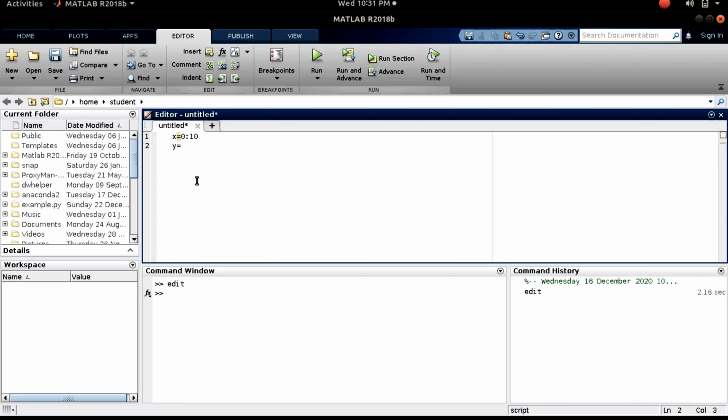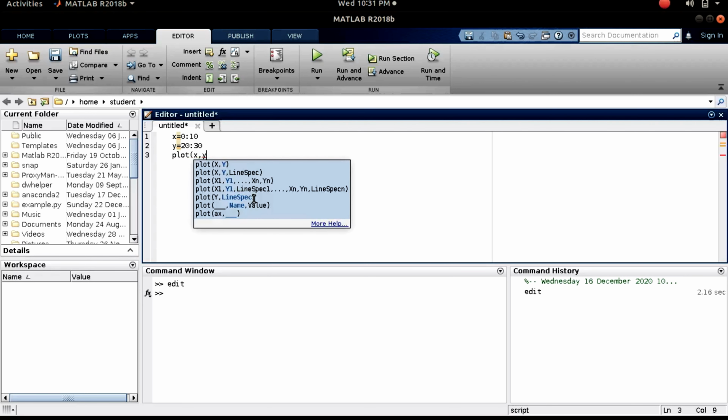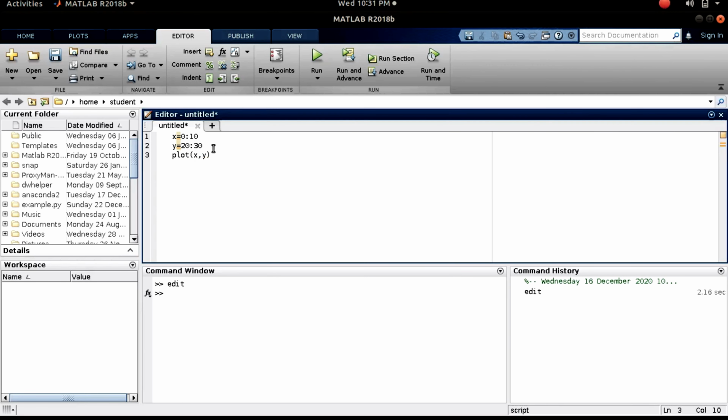Y equal to, let's give 20 to 30, enter, and then plot x comma y, just close it. Let's put a semicolon.